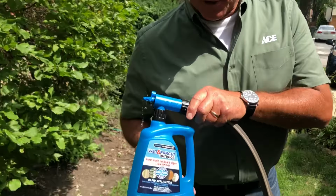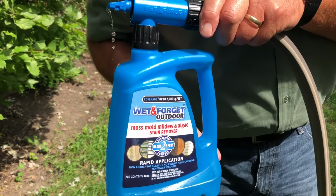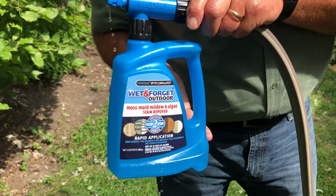That's it. There's no rinsing. Usually takes about 15 to 20 days, and you'll start to see that discoloration go away. There's other products similar to this that you'll find at your local participating Ace store, but this Wet and Forget product really does work.